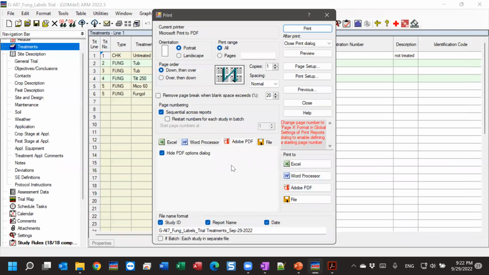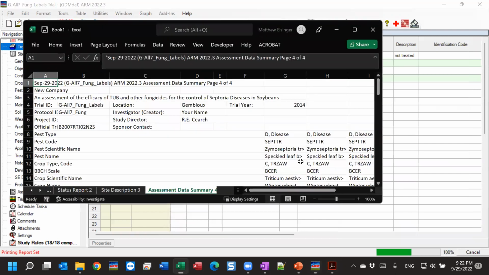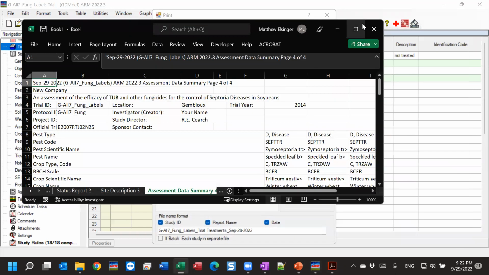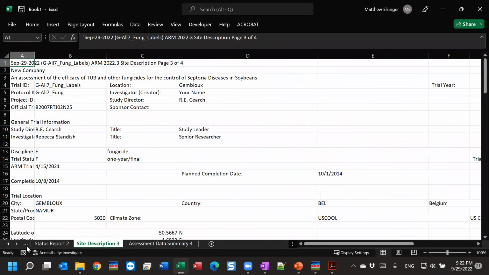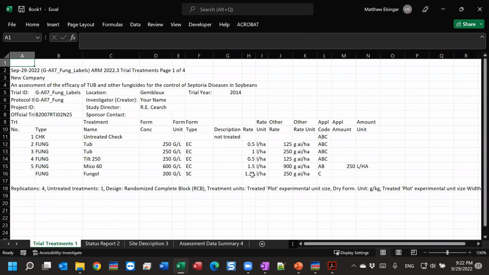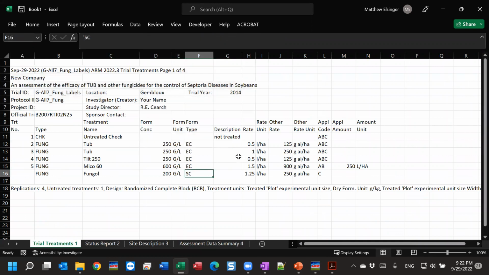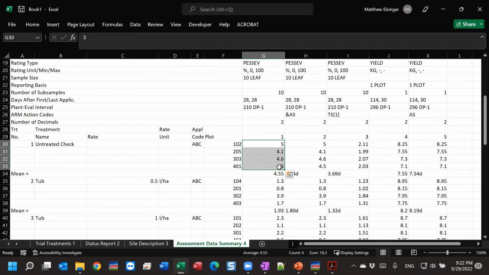Whereas if we were to print out to Excel or something here, we'll notice pretty quickly that it doesn't quite have the same appearance. It is handy that each report is on its own tab, so that can be useful. But the header just doesn't quite look the same. This table here is pretty close. But the nice thing naturally is now you've got the data here. I could make a graph or something like that.